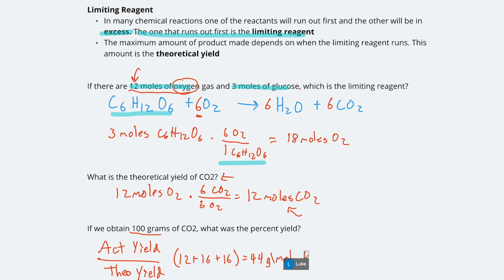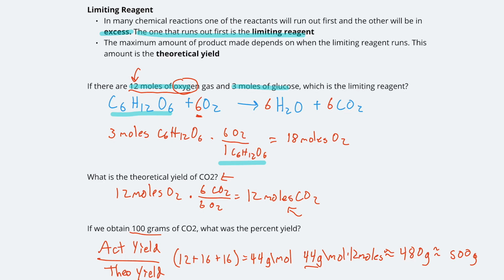And we do 44 grams per mole times 12 moles. And again, let's just practice our rounding here. So we could round 44 probably to 40. And 40 times 12 would be 480. So that equals approximately 480 grams. We rounded our 44 down, we rounded that to 40. So 480, let's go ahead and just round that to 500.